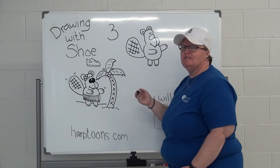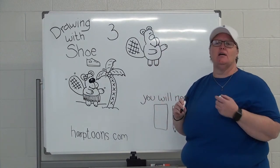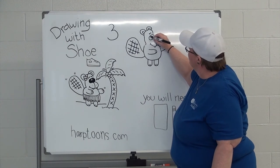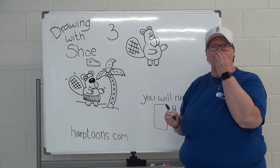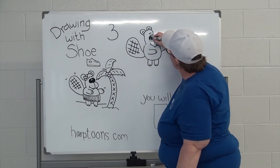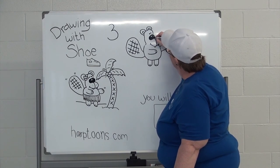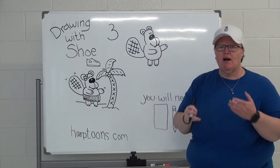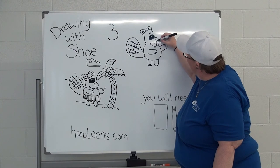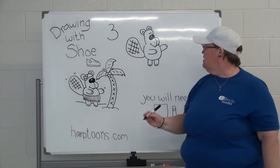Now let's add some details. His nose is just chilling out there, so we're going to actually turn it into a real nose. We're going to pretend it has a little shadow on top — tricking our eye to make the drawing look 3D. We'll put a little oval at the top of his nose, like a shadow. Then we can color it in because beavers have dark black noses — though your beaver may have a pink nose. Beavers also have whiskers, but I'm just going to put three little dots to make it seem like he's shaved recently.